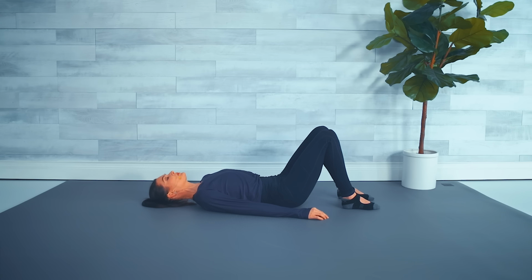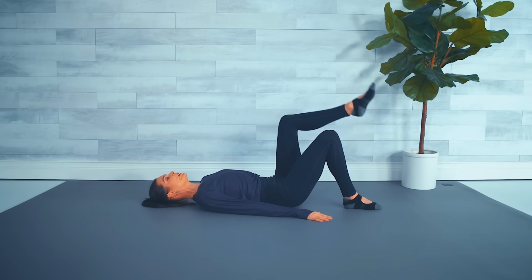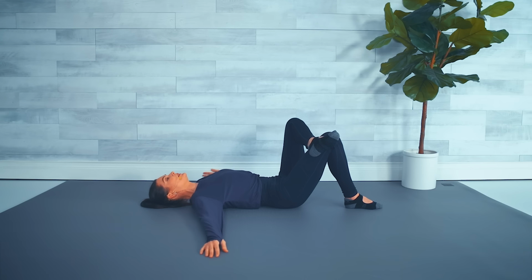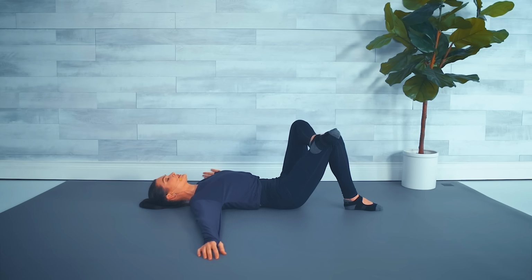Okay. Let's leave our right foot on the floor. Left foot is going to cross above the right knee. So we're going to a figure 4 stretch, but we're leaving our feet on the floor. Take your arms out to a T. That'll help us stabilize in this position. Our foot is flexed on top and we're opening our knee out to the side.